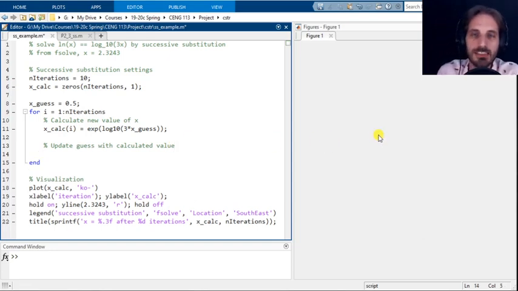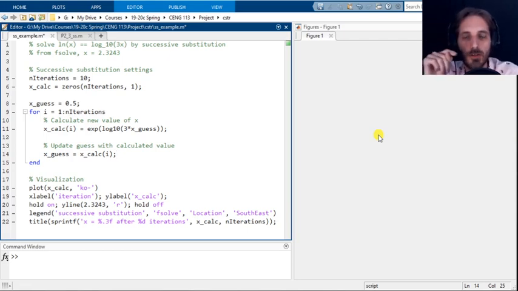And that way, as i goes up, we keep adding numbers to the bottom of our vector and filling them out. The successive part of successive substitution is the for loop. The substitution part is once you've calculated a value, now make that your x guess. So this is a little bit of a strange statement if you've never made one before. We're going to assign to xguess our previous value of xcalc, which is xcalc of i. Right? So each time this line 14 comes up, we're going to take the value of xcalc that we just made, and we're going to assign it to xguess. The loop will then come back around to the top, and it will use that xguess to produce a new value of xcalc, and then it will plot it.